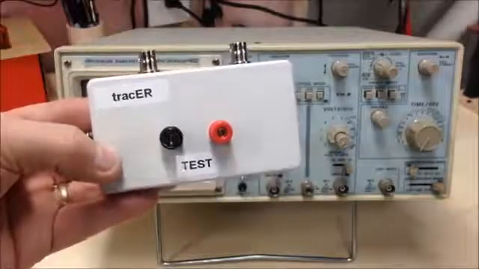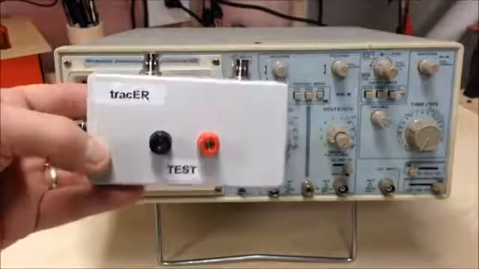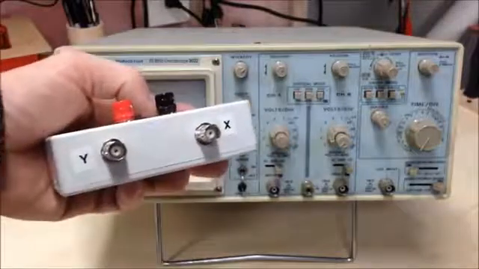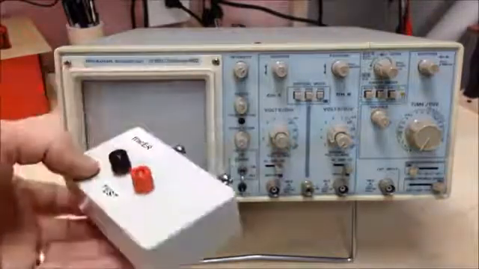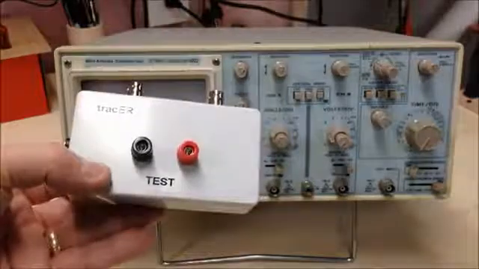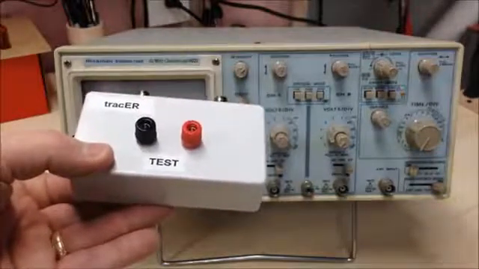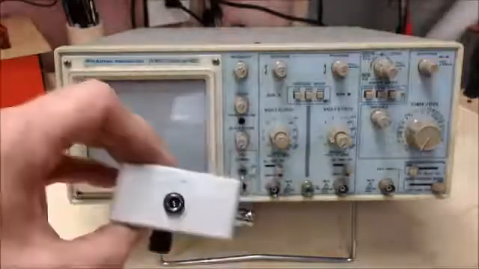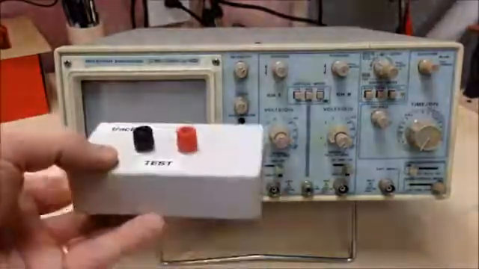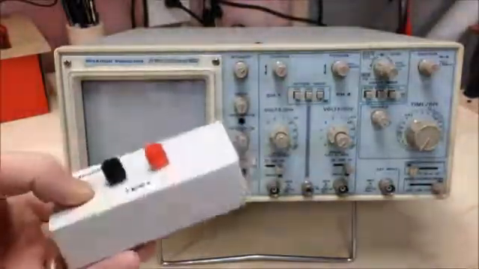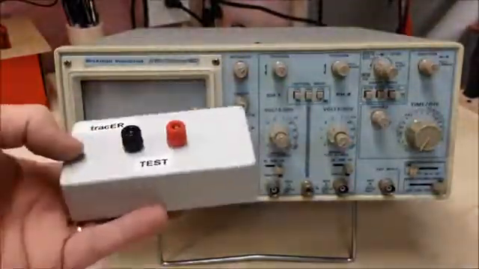It's actually a component tester or possibly a curve tracer that you hook up to a scope via these couple of BNCs here, X and Y. And then using the red-black test jacks on the top, you can apply a component or you can use banana plugs and flying leads with it. On the side is a power jack. It's a small plastics box, about 4x2x1 inches. It's quite light, probably a few ounces only.